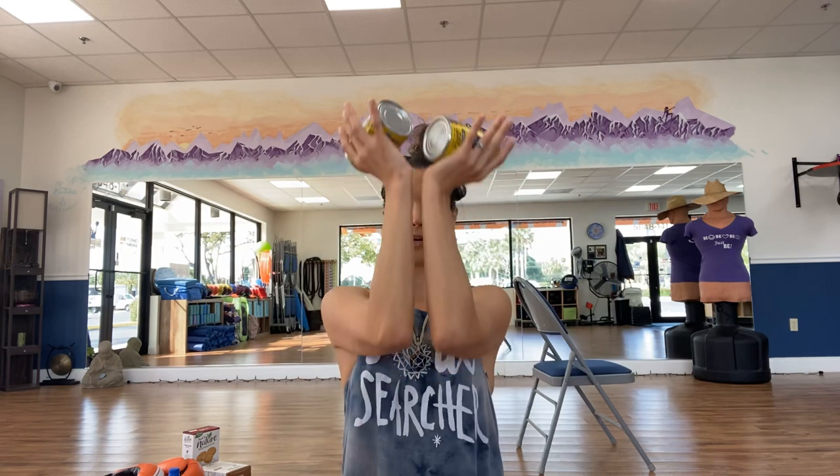Really good one for opening up those shoulders. Again, if this weight's too light, get a little bit of a heavier can, or if you have some weights at home, feel free to use that. You don't have to go super heavy. You can always add a few more reps, pause at any time, do more than I give you. Again, there's no rules. Good.